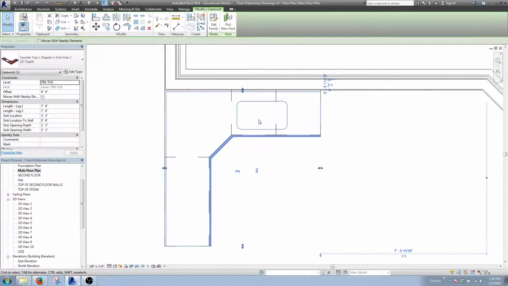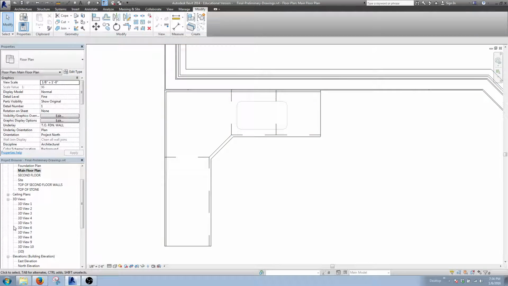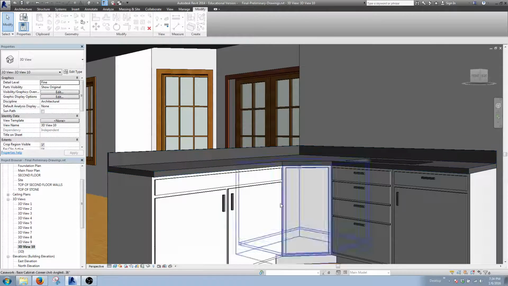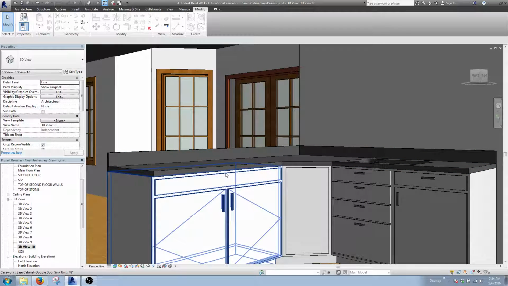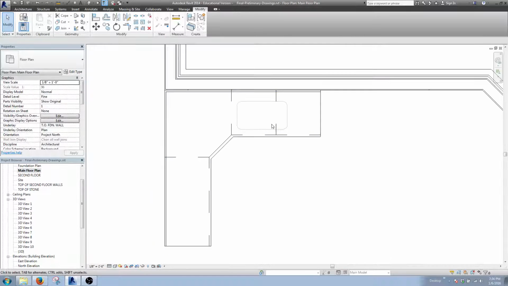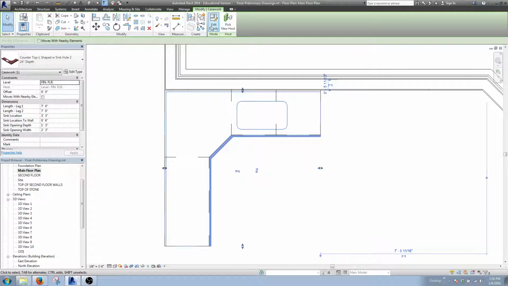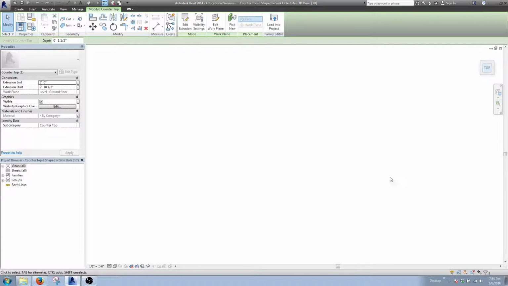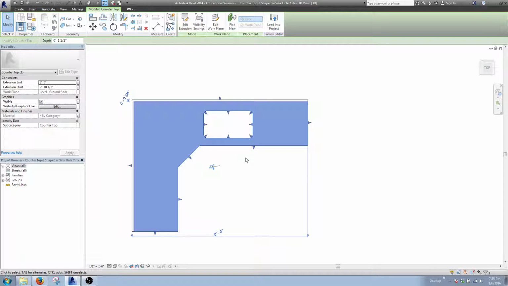Now we know that we have the hole for the sink on the wrong side, because when we go to our view, we can see that the casework for the sink is right there, whereas these are all drawers. So what we want to do is move that hole. I'm going to do a little bit of problem solving, go up to the main floor plan, click on it, and edit the family. And from here I can go to the top view. Now this is part of what I'll cover in another video. I'm just going to do it very quickly so that y'all can see what's going on.